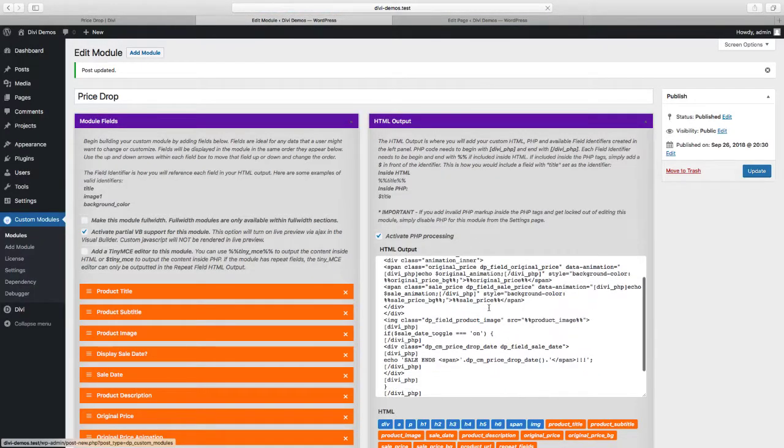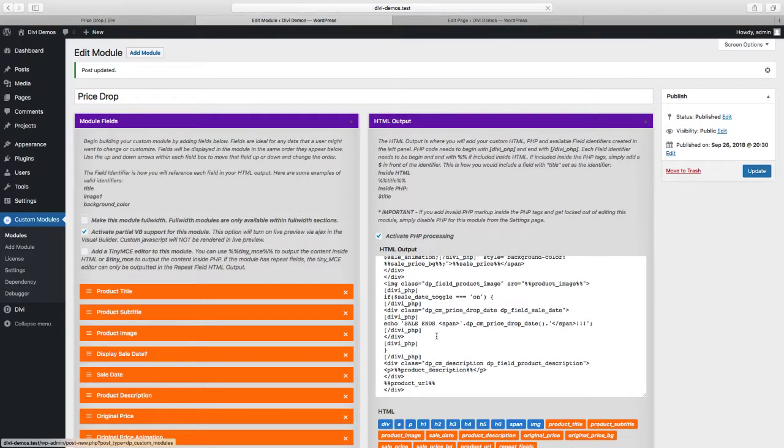and now we need to place our repeat fields inside of our HTML output. So we're going to place those right above our description.